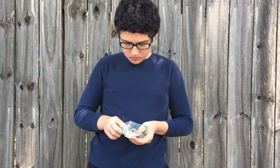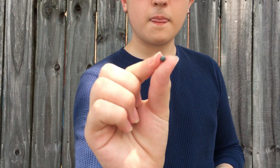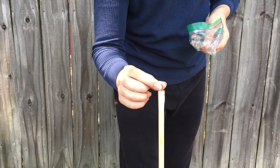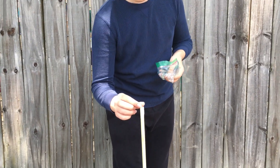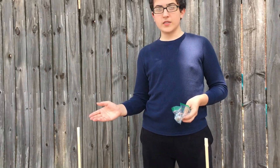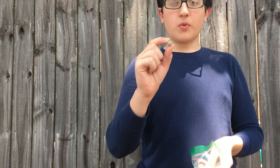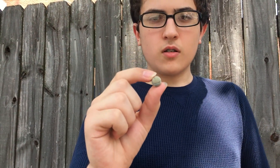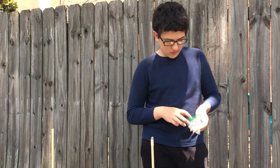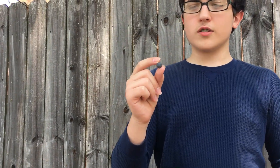I have moon models in this bag here. The first spherical moon, which goes right here, is Miranda. It's very close to Uranus, and it has lots of icy ridges. The next one is called Ariel — it's the brightest moon of Uranus, a lot bigger than Miranda, and it also orbits very close. Then there's Umbriel, about the same size as Ariel, but unlike Ariel it's the darkest moon of Uranus.